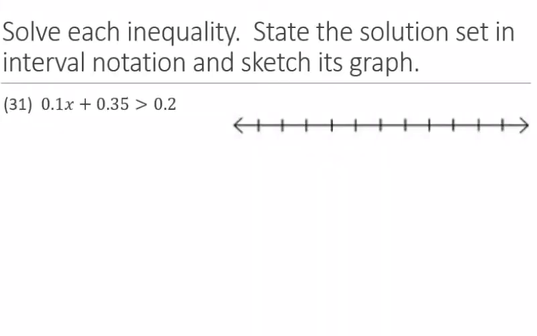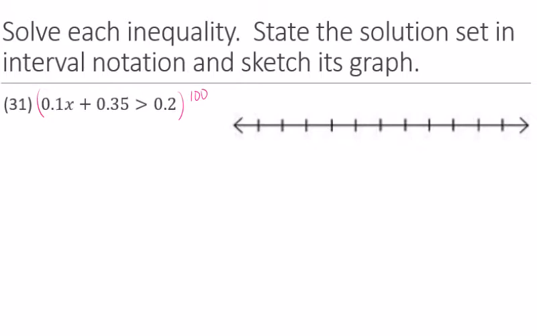All right, number 31. So what do we do if we have some decimals in the mix? One thing is you could just leave them as decimals, right? And just operate normally. You can use your calculator to help you with that if you need to. Or you can multiply everything by 100. If I have two decimal places here, and that's the most amount of decimal places, then I want to multiply both sides by 100. And that'll get rid of the decimals, right?